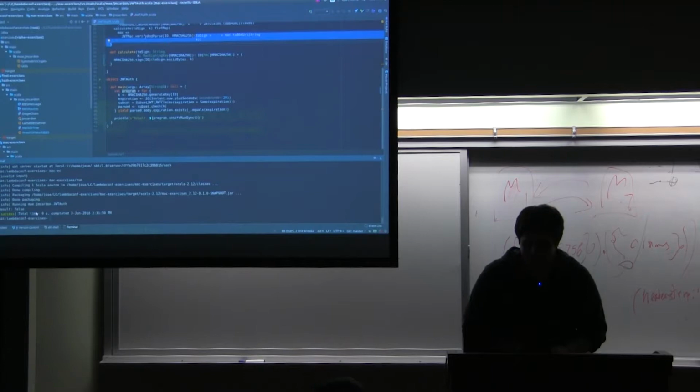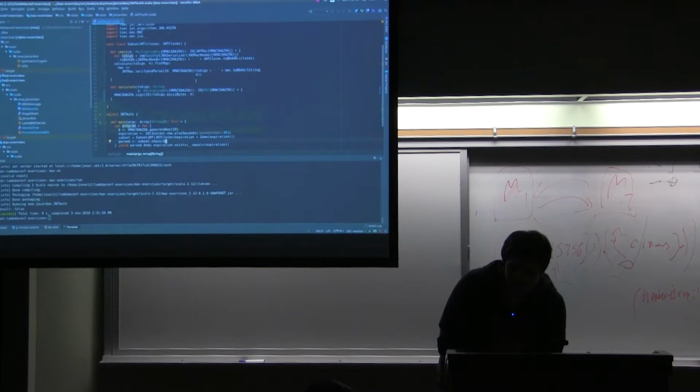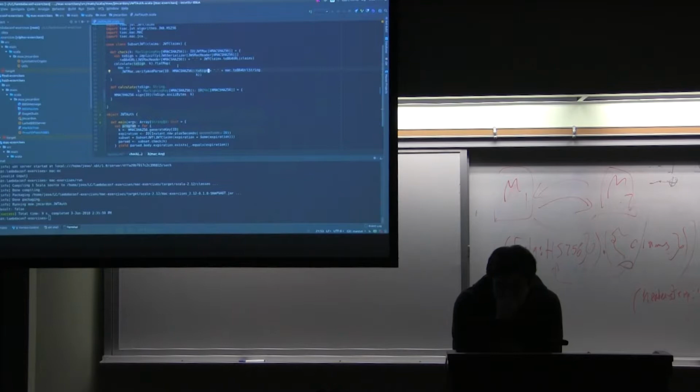It's false. Okay, it probably has to do with reference equality, to be honest with you. So let's check where it is. Yeah, so this would have thrown an error. So I think another way of checking this is, I'm not even going to bother. Let me see why it's this way. So B64 URL. Did I get the ASCII bytes of this thing? Yeah, it should have been fine.